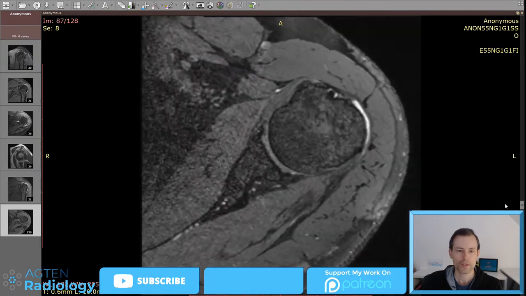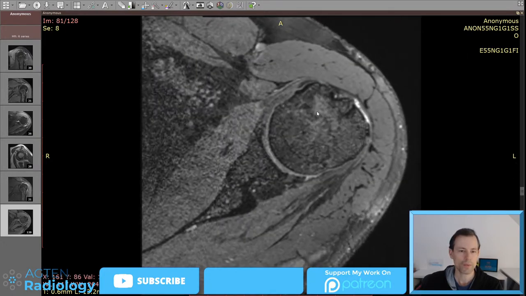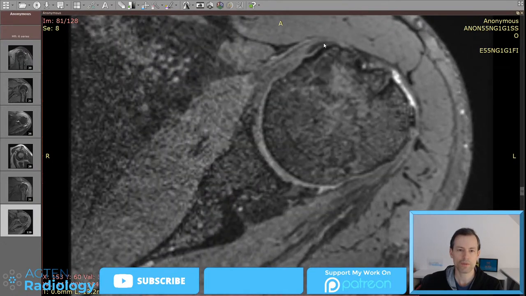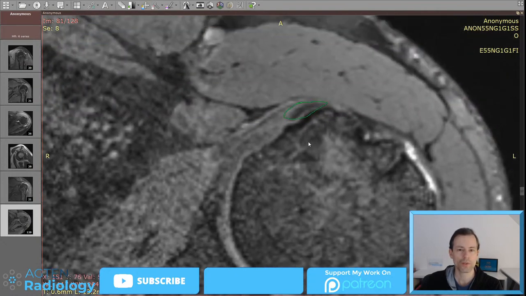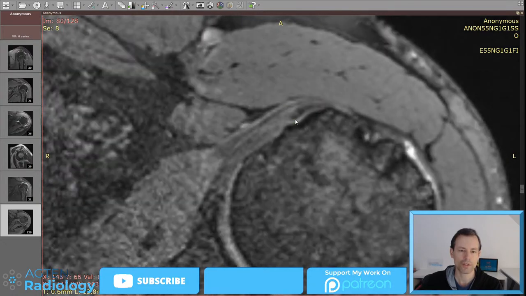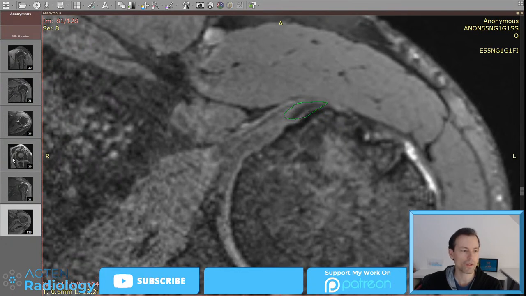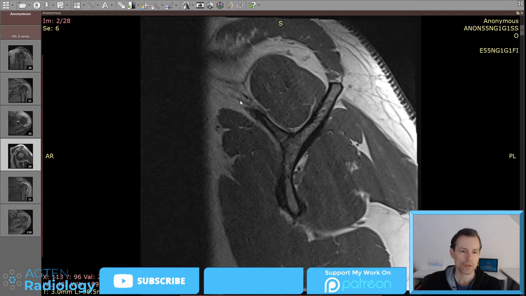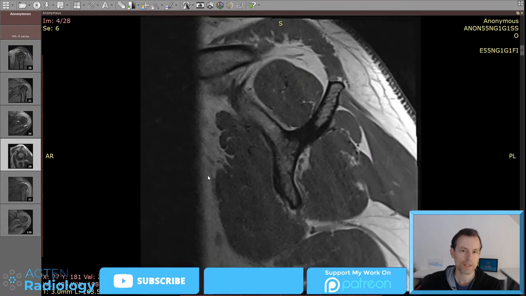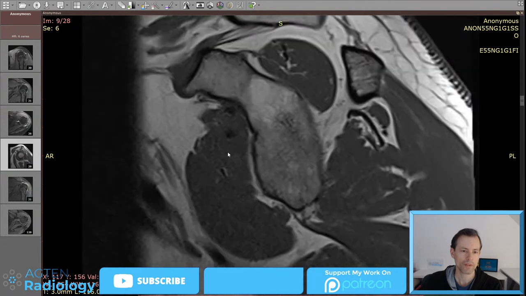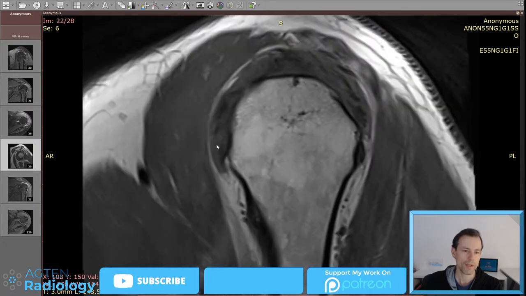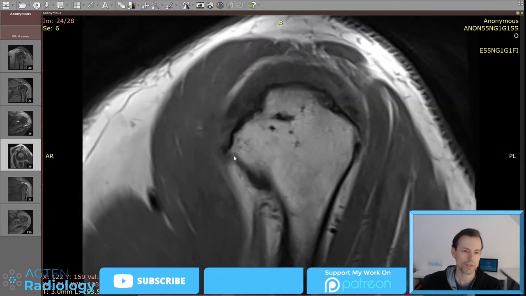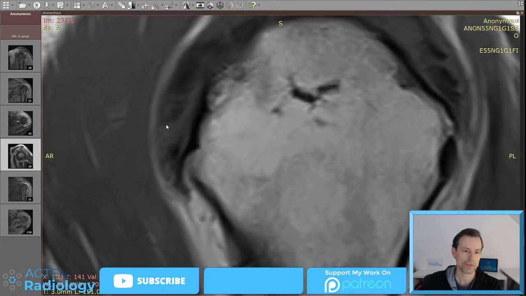So there are a few other things that we could discuss in this case. For example, it's always good to have some kind of a gradient sequence where you can sometimes check for calcifications like hydroxyapatite depositions, as you can see here. So that's probably a calcification and not just a tendon slip. This is the most inferior portion of the subscapularis tendon. And you can also see this here if we start on the medial side here. We have these different tendon slips, up to 5-6 of them. Then we have the normal insertion up top, and we focus now on this inferior portion. And you can see there is this kind of black dot that's showing up here, this one.